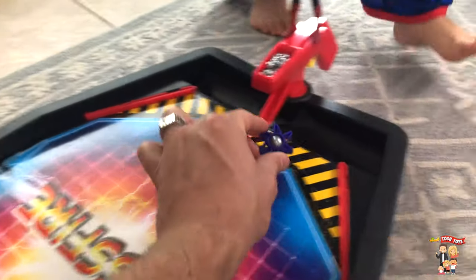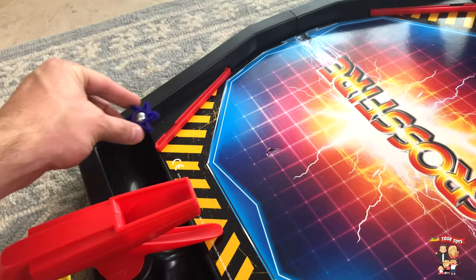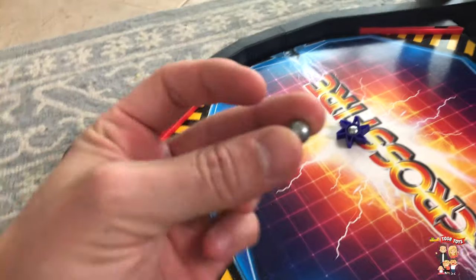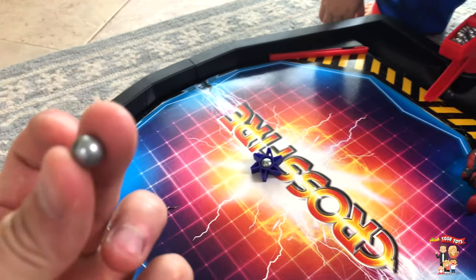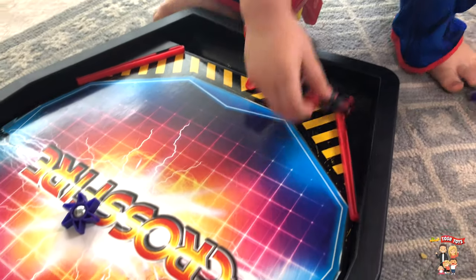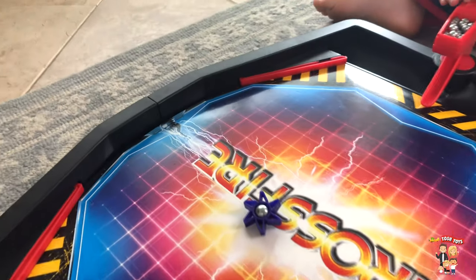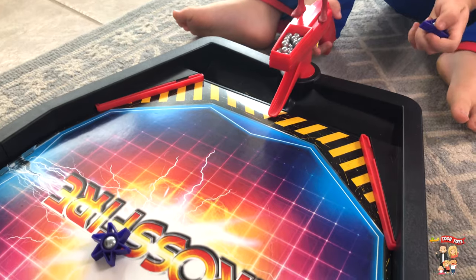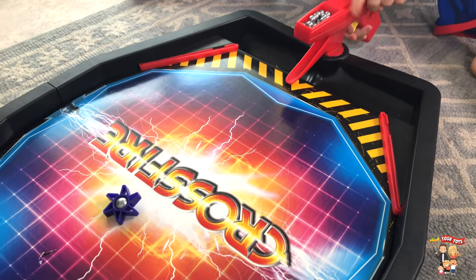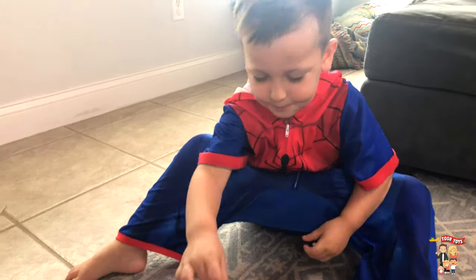So the goal is to get these things in each other's goal. I wanna shoot them that way, Sam Tosh wants to shoot them here. And you have these metal balls that the guns shoot out. It's a pretty fun game. Show him, shoot it real quick and show him how it's done. Boom, boom, boom, CROSSFIRE. Okay, so that's how it's done. We are gonna play a game of CROSSFIRE. We hope you guys enjoy.